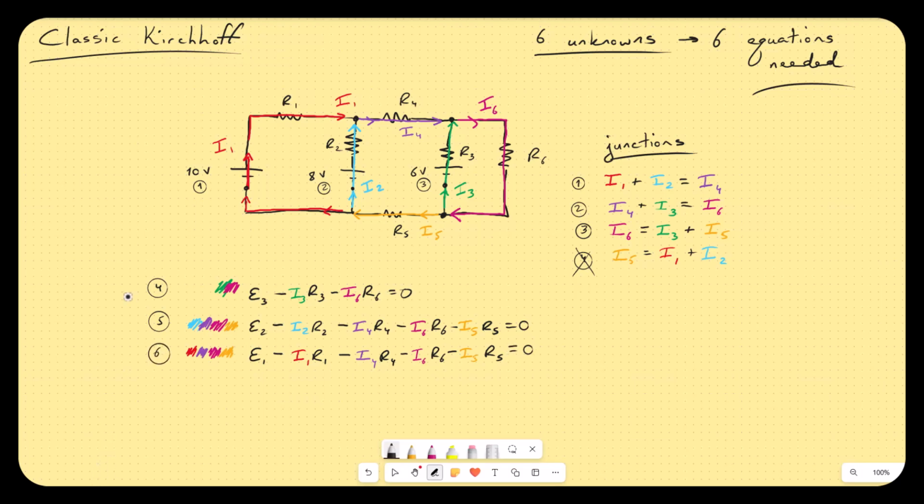There's that. Now one thing I didn't talk about, and I should have, if I had a second battery here, call this thing E4, right now that battery is working together with, so this would be an E1 plus an E4. If I did not have it facing that direction, if I had a second battery here, E4, then as I loop back around, I'm going to end up with a minus E4 because that battery is working against me. The resistors, when I keep track of my direction, when I say I want an always clockwise loop or an always counterclockwise loop, then the resistors will always be negatives, which is really, really nice.